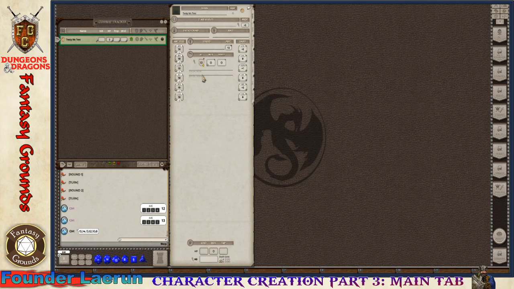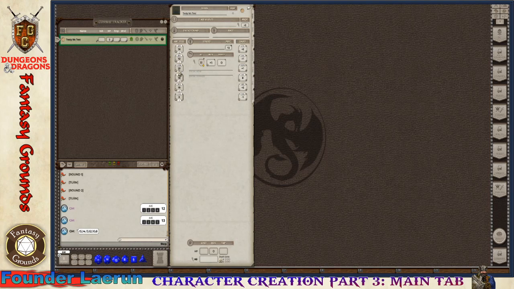And then I'm going to give them, let's see, 15, 14, 13, 12 for dex. Going to have a 10 intelligence and an 8 charisma. So he's not the most pleasant individual to be around, but that's his stats.